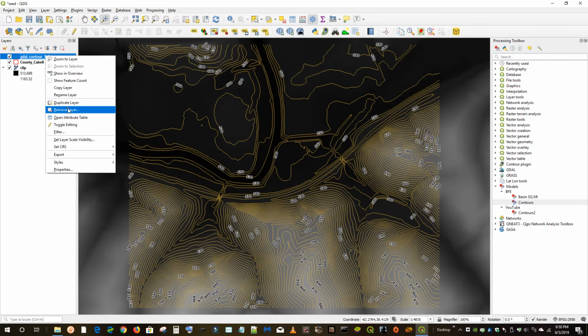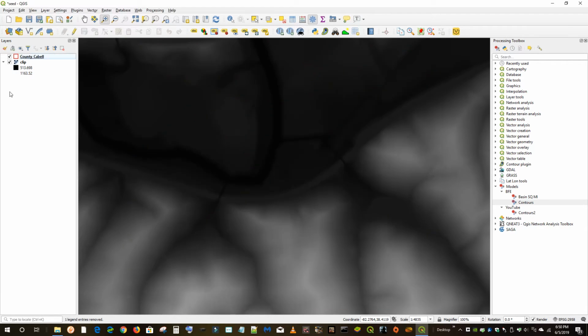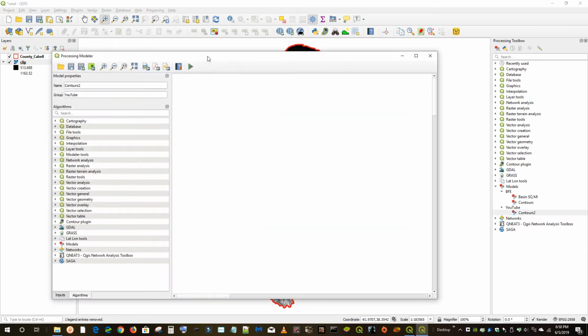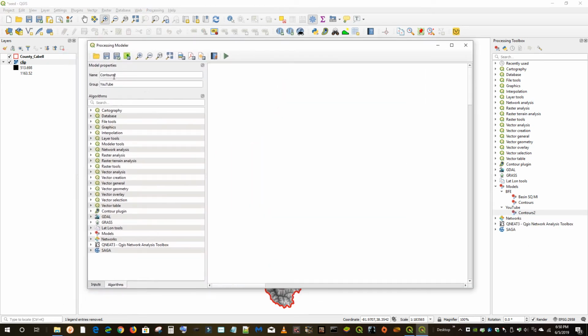So what we're going to do is show how this tool came about, because it's basically just a series of steps that I was doing that was useful to me. And I was able to put them into these tools. So let's do that right now. So the way this works, and the ways these two tools work, I've already set this up so it has the name and the group, so it loads up.